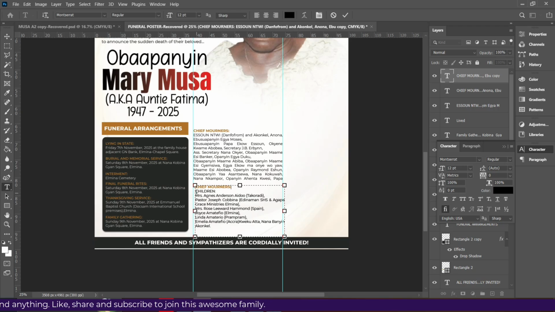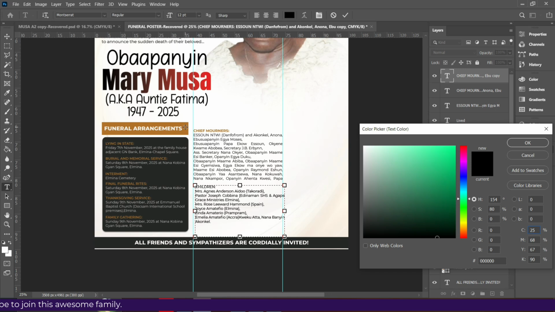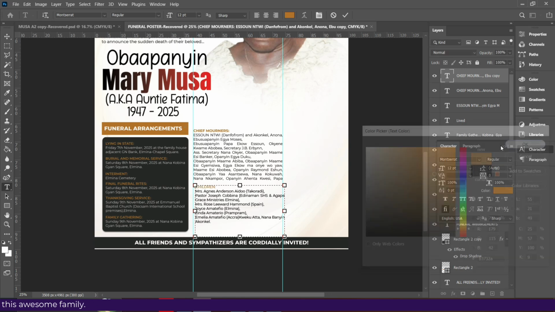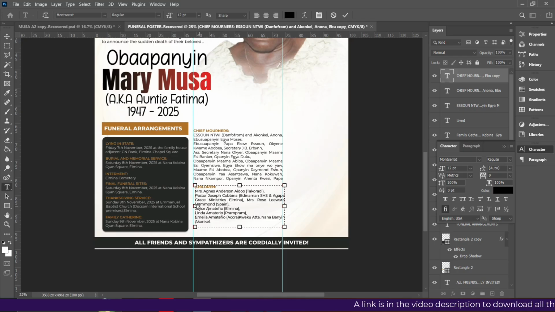Okay, so let me go back. Okay, and I'm going to highlight this again, change the color and pick bold, and then let me close this. Yeah, and then let me do the editing because there is too much spacing in there, and then bring this one to somewhere here.